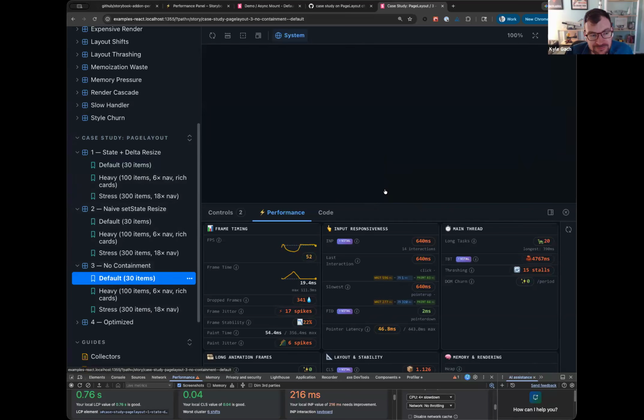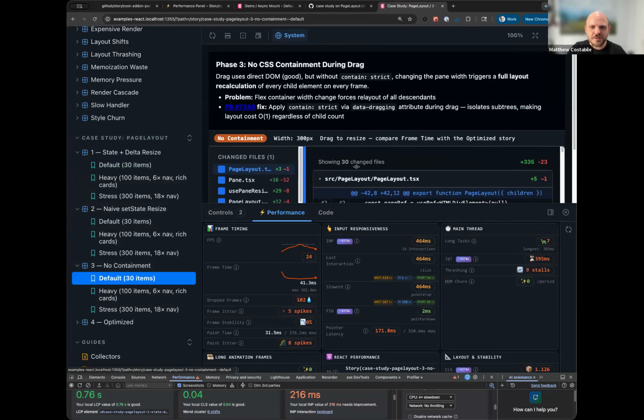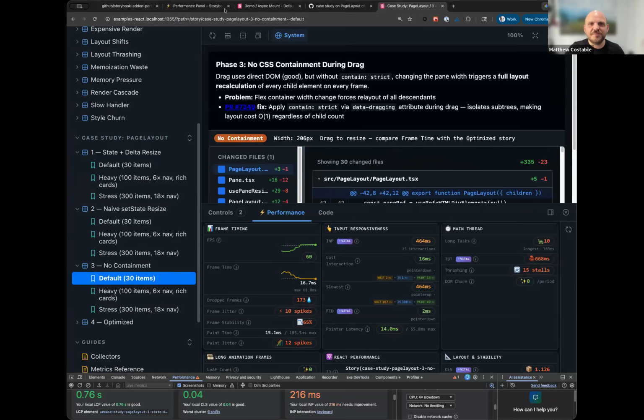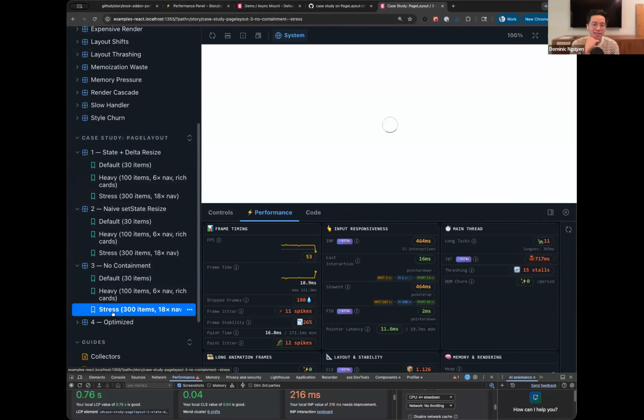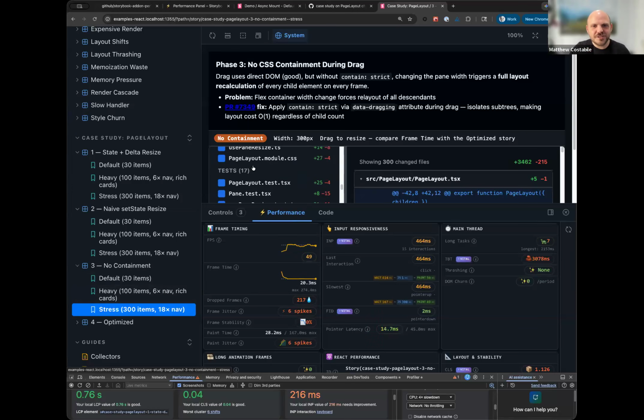Then we go to the one without CSS containment, and we stay pretty close to 30 frames per second, which isn't too bad for the 4x throttle and Zoom sharing with 4 tabs open. That seems okay. And we go to the heavy FPS versions too, where we've got the stress test story in each of them, which is 300 files. The nav has 18 sections in it.